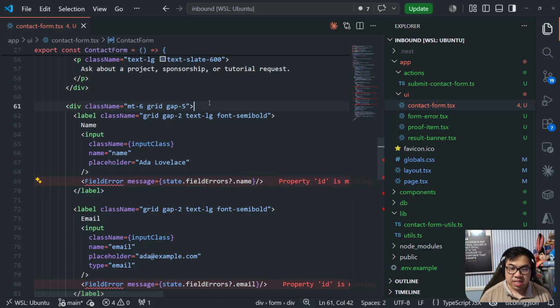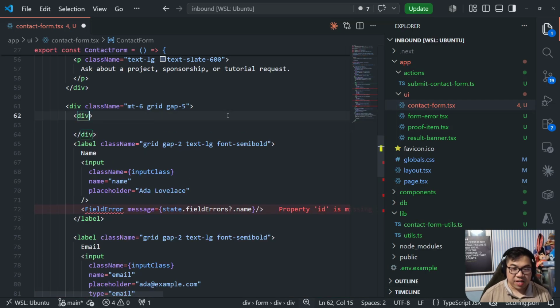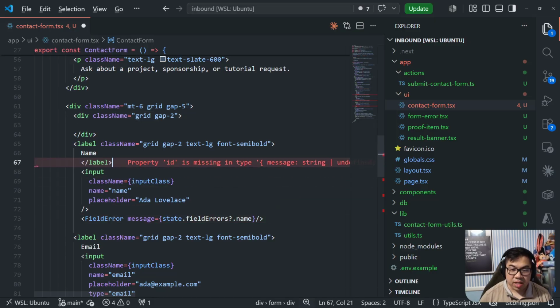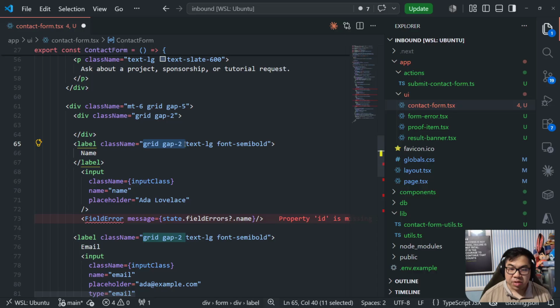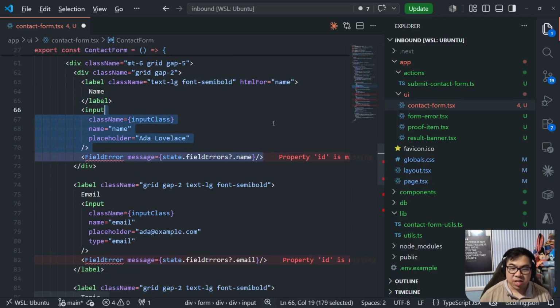And now we're going to change up how we deal with our labels here. So what we're going to do is remove this grid gap of 2, and we're going to put it inside of its own div. So we're going to have class grid gap of 2. Let me just move this label up so it could be together with the other tag. We're going to remove that part there. We're going to provide htmlFor to be name. And we're just going to pull this inside of here. If you're wondering how I went up and down, I just selected everything. And then if you do Alt or Command up or down, you can just shift things up or down. And then for this stuff, just put it inside of the div.